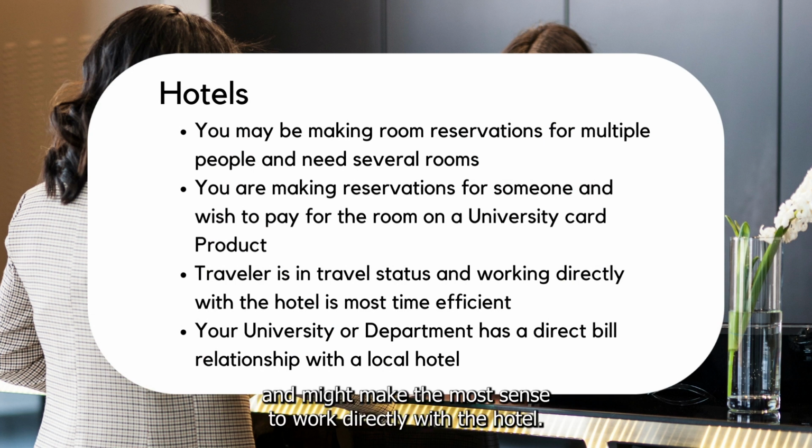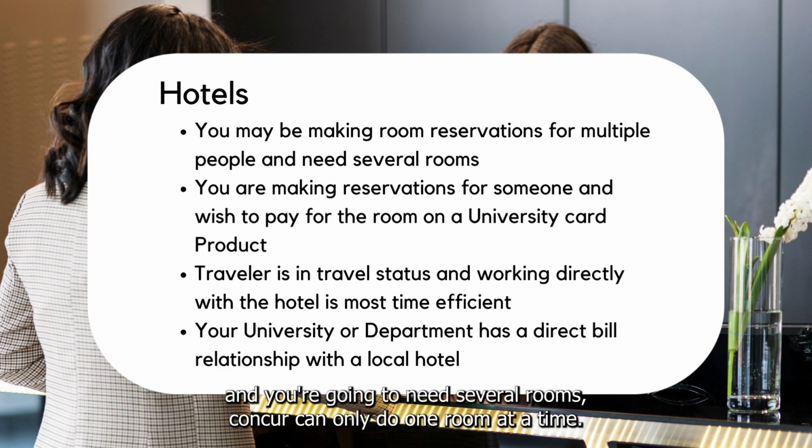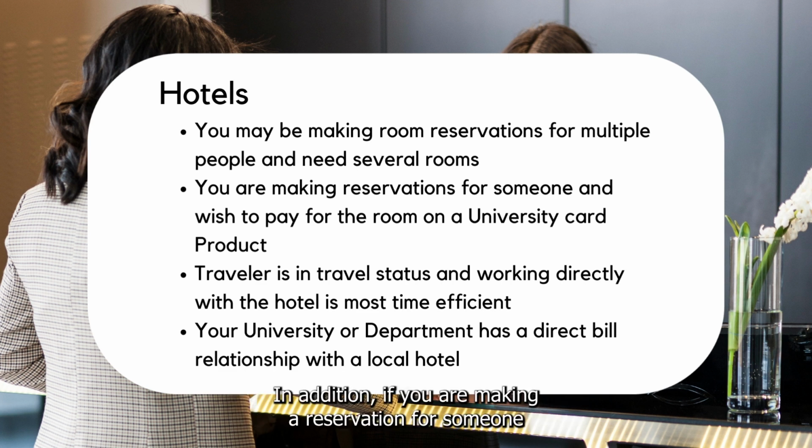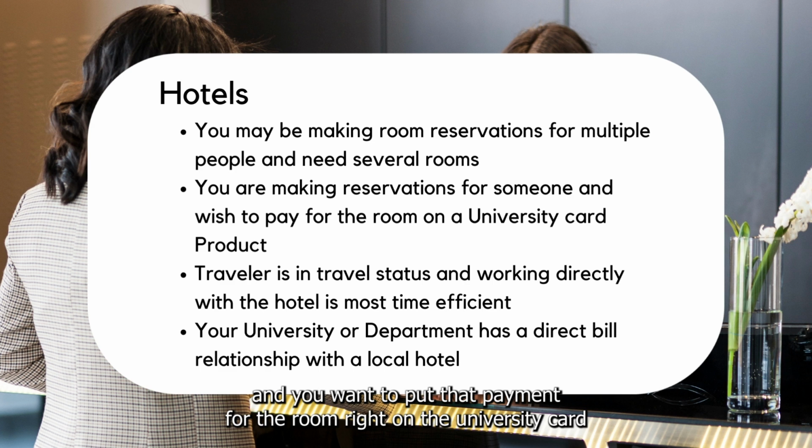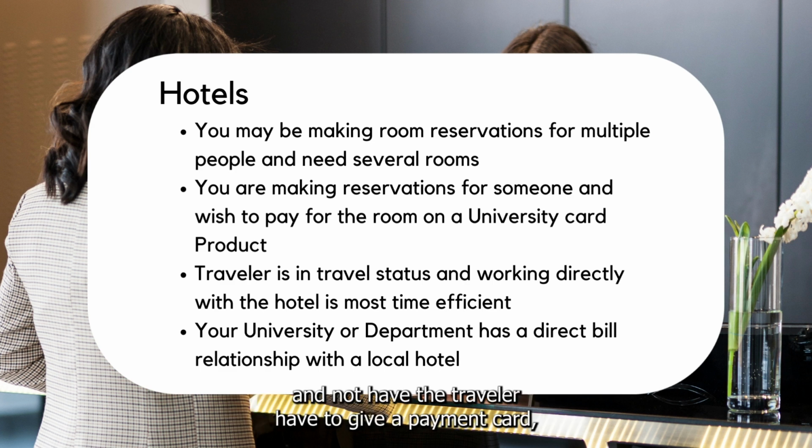For hotels, it might make the most sense to work directly with the hotel if you are making room reservations for multiple people and you're going to need several rooms. Concur can only do one room at a time. In addition, if you're making reservations for someone and you want to put that payment for the room right on the university card and not have the traveler have to give a payment card, you can contact the hotel and get their credit card authorization form at the same time as making a reservation.